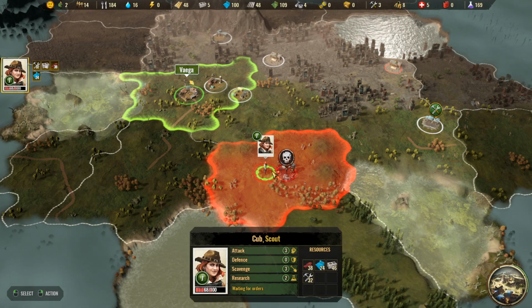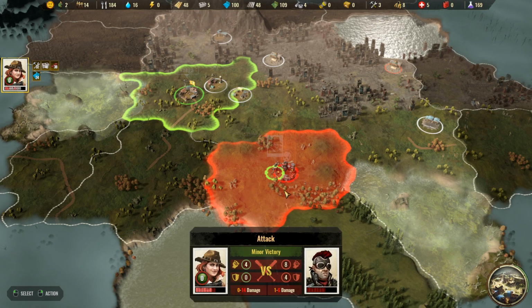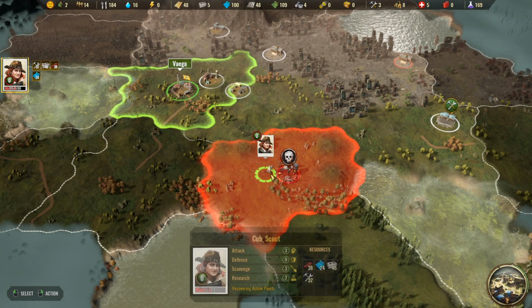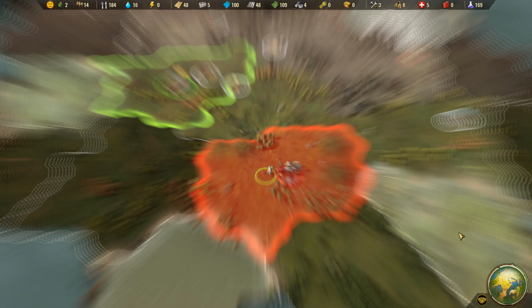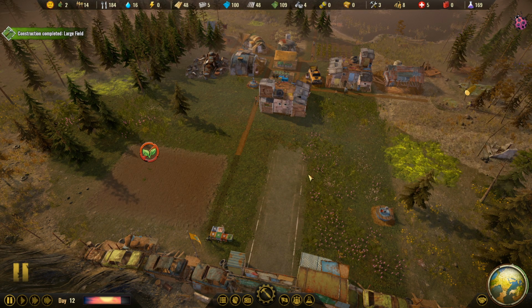You can see we can keep going because we have so much HP. And he died. Maybe. Come on, girl. You can do it. Alright, so we need to select a crop. We select the potato.